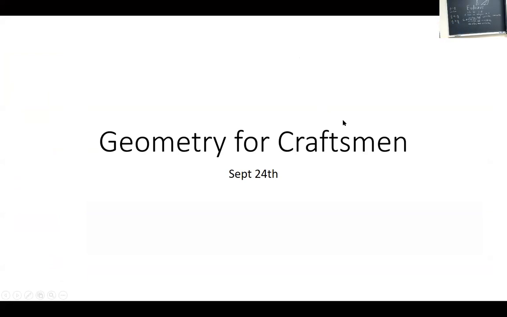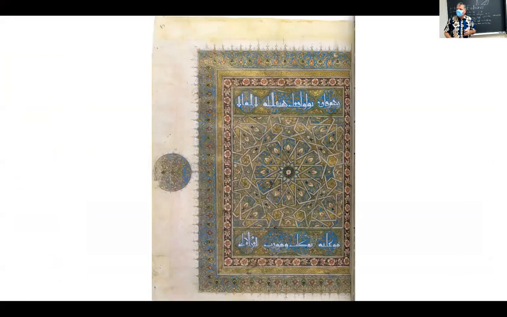Okay. So I want to finish up talking about geometry in medieval Islamic times. So this finishes up chapter 3. There's other things in it, but I'm not going to do that. And I want to look at things which are distinctively Islamic. So let's look at Islamic art for a little bit.